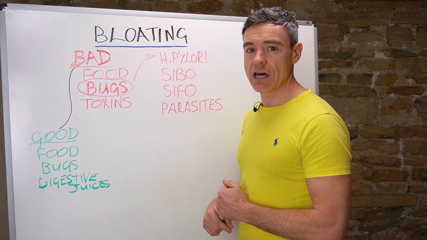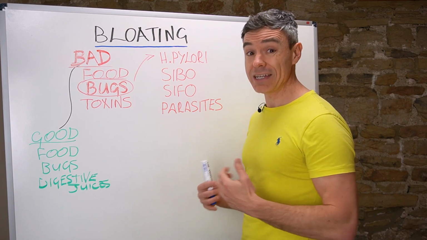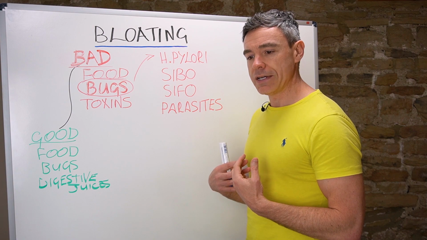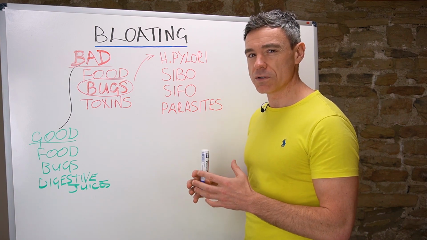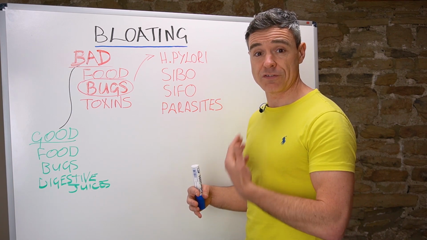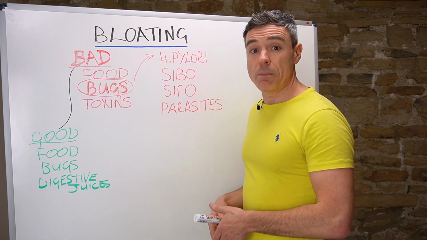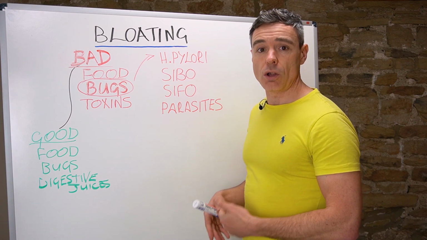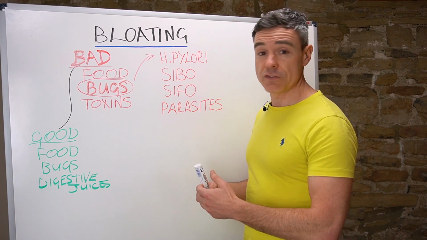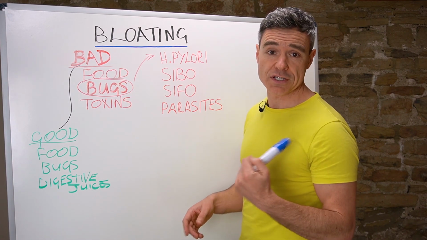So we can't take H. pylori lightly. But just for the focus of this video, why would H. pylori cause bloating? Well, I had a lot of bloating when I had H. pylori. And one of the mechanisms, I think, is that although H. pylori per se on its own doesn't probably cause too much of an effect in terms of bloating, it changes the ecosystem of the digestive tract further down. So what the research seems to suggest is that when people have H. pylori, the microbiome further down the digestive system gets altered, and potentially that alteration increases the risk of bloating through the fermenting of the foods that we talked about, particularly the fiber, carbohydrate, sugars in the previous video.